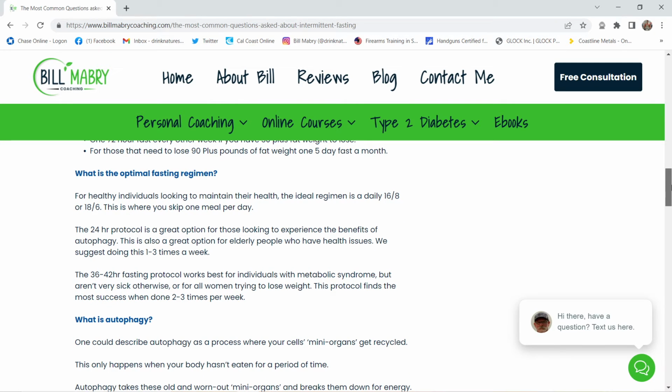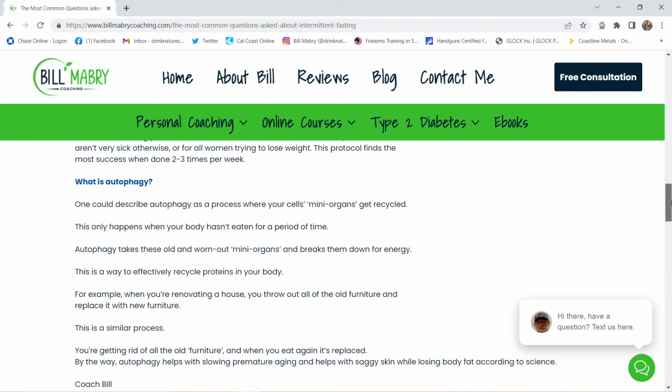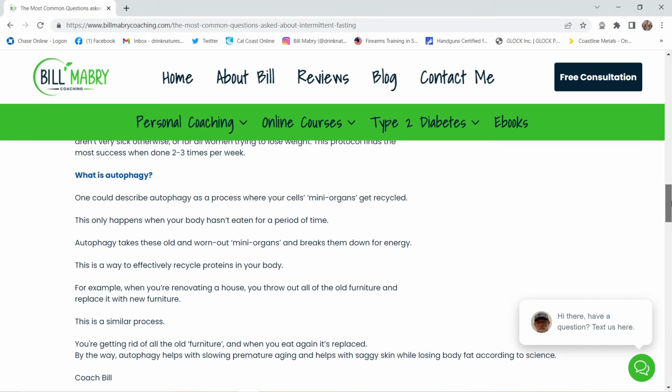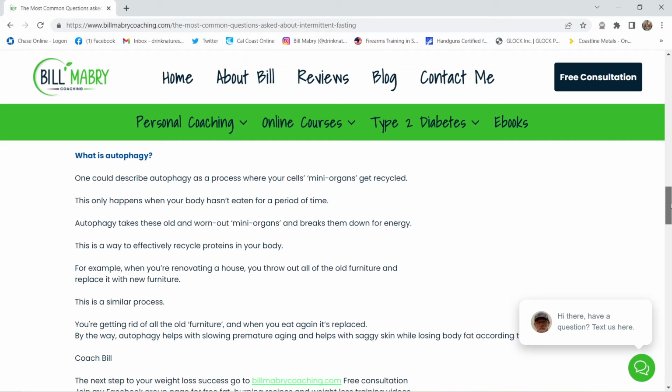What is the optimal fasting protocol? I give you an explanation on that, on where most people see the most benefits when it comes to weight loss or reversing their type 2 diabetes. And then, of course, when you're doing the longer fasts, the ones that are 20 hours, 23 hours, 36 hours, or 48 hours, you're putting yourself into an environment known as autophagy. Autophagy is known by science as being the healthiest environment to get your body into, because it helps with many disease models, especially type 2 diabetes and fatty liver disease.